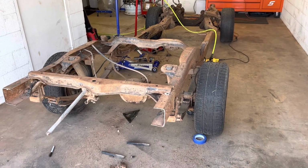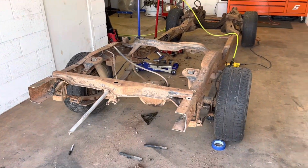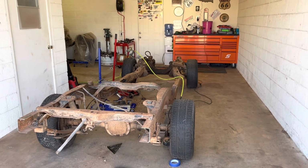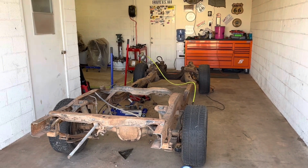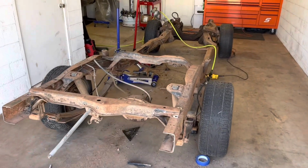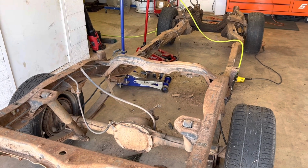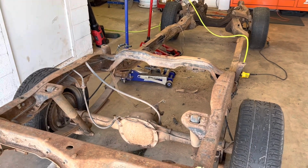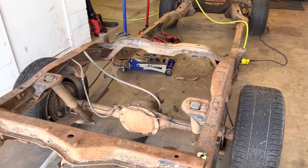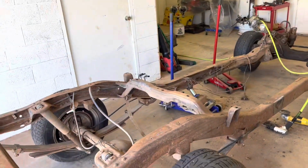I'll have to get the 54 up here and start pulling the bed, the cab, fenders, all that off of the chassis. There's an inline 6, whatever, 4 or 5 speed, whatever it was back in the day. I don't really know. I'd like to pull this diff cover, find out what gear ratio we got for the future. But basically, when I send it off, it'll just be frame rails to get sandblasted. So I have to do a little bit of wire wheeling for the rear end. I'll replace the shocks with drop shocks when I lower it.